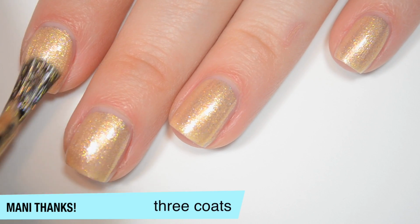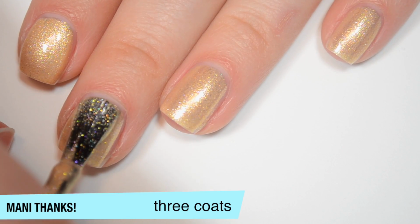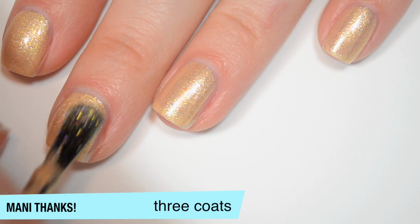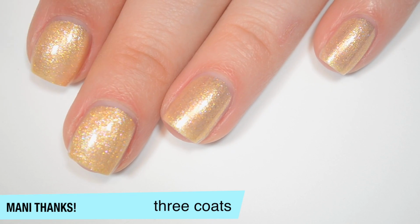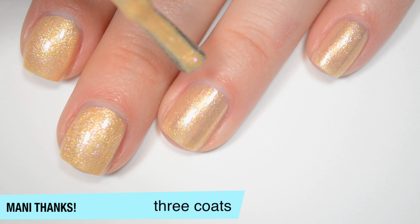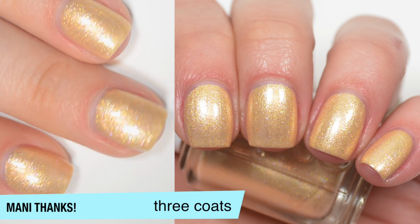So I am adding a 3rd coat here, which is covering everything completely. But I also don't really think that's entirely necessary. Another thing that I noticed about this is that it seems to look kind of lame when it's wet, but then when it dries, it's extra shiny. So that is 3 coats of Many Thanks.